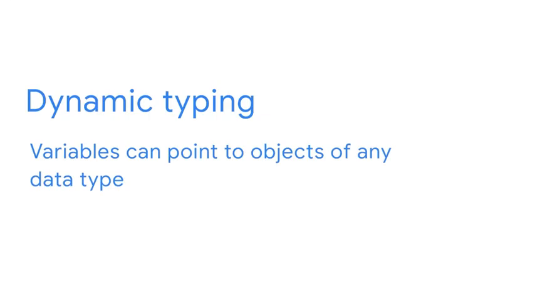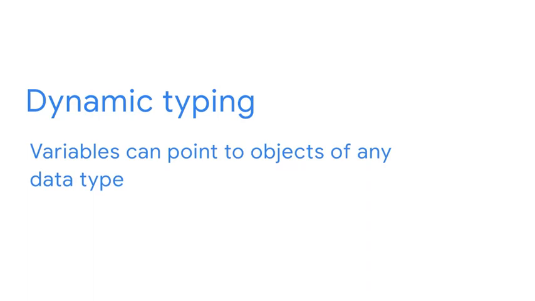One nice thing about Python is that the computer interprets the data type for us automatically when we assign a new variable. This is called dynamic typing. Dynamic typing means variables can point to objects of any data type. Also, there are no default types for most new variables. So we need to assign or initialize before calling them.